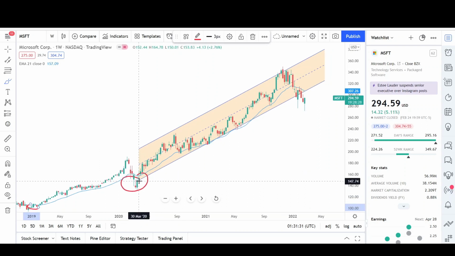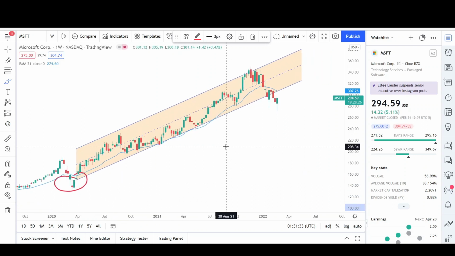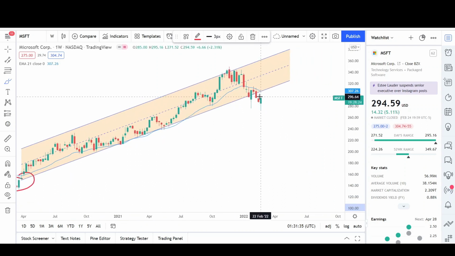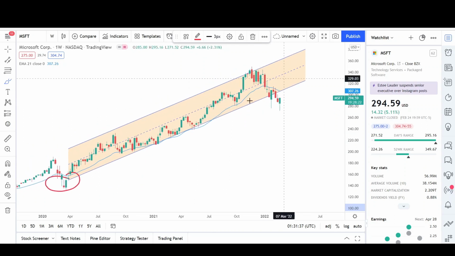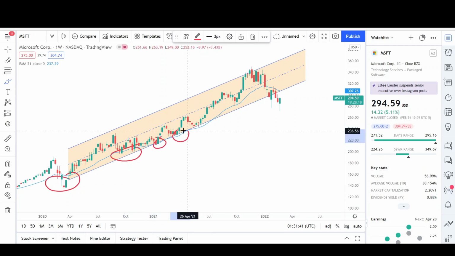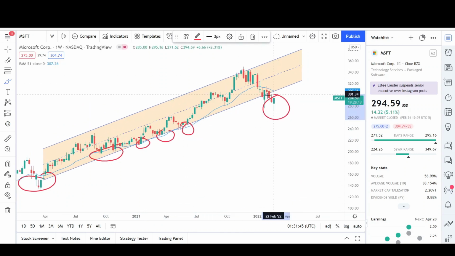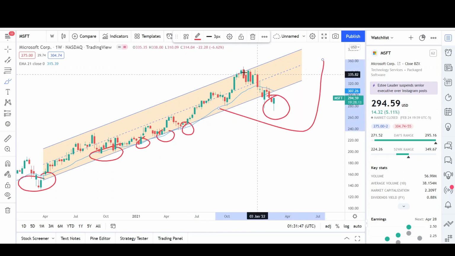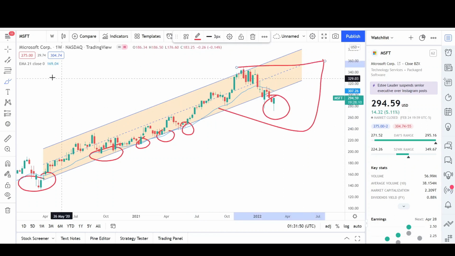So since March of 2020, and now February of 2022, that's almost 2 years that we haven't been below the EMA. The EMA was always acting as support, pointing up and holding price bars. The channel was working higher. So recently we had a breakout side of the channel, so there's still a possibility to get a retest of the previous high. But you just got to know when the correction is over.